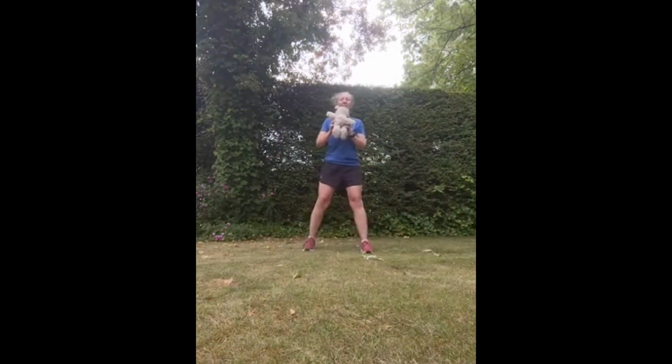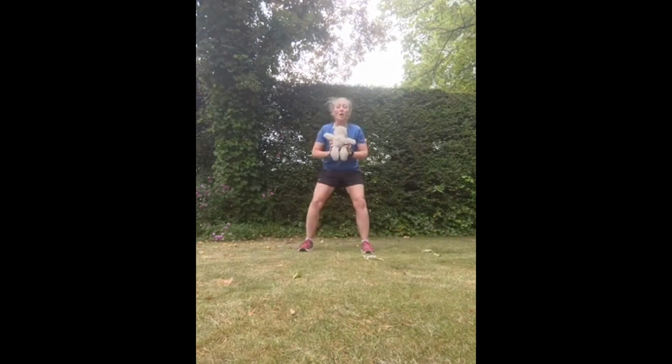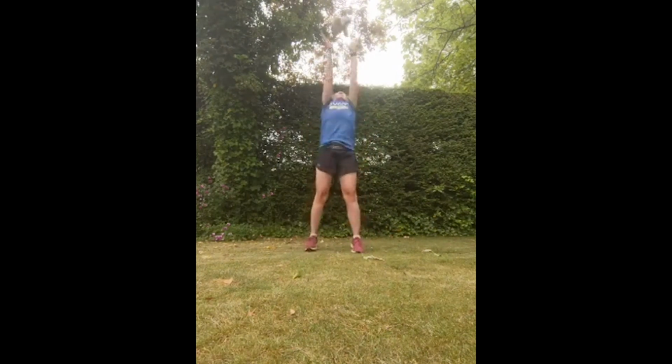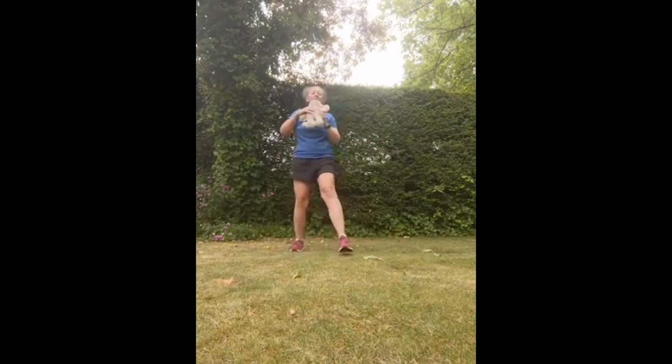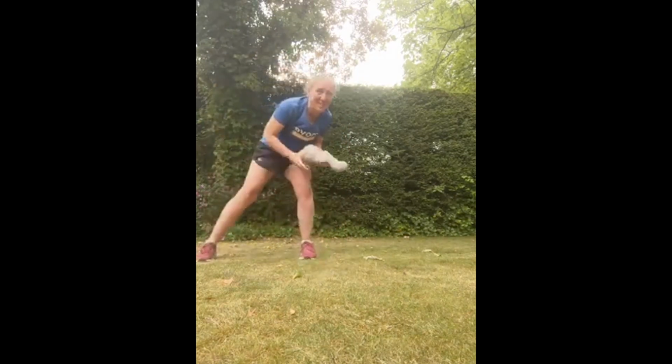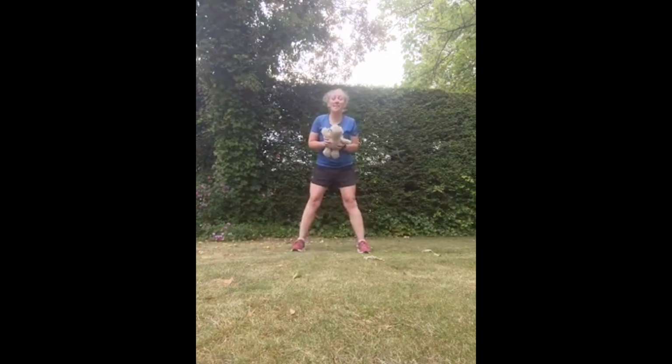Big throws here. Let's get outside. Let's really use those shoulder muscles, and you can use the legs to help press the arms. Big throw and catch. Good. Big throw and catch. Fantastic. Make sure you catch it because you don't want a sad teddy. We're going to do 6 more of these.